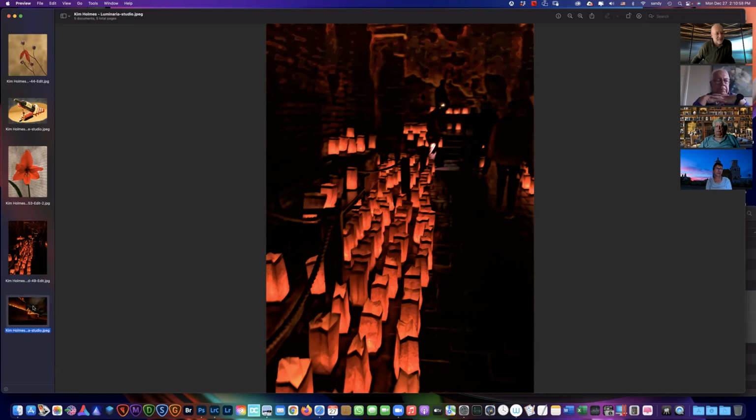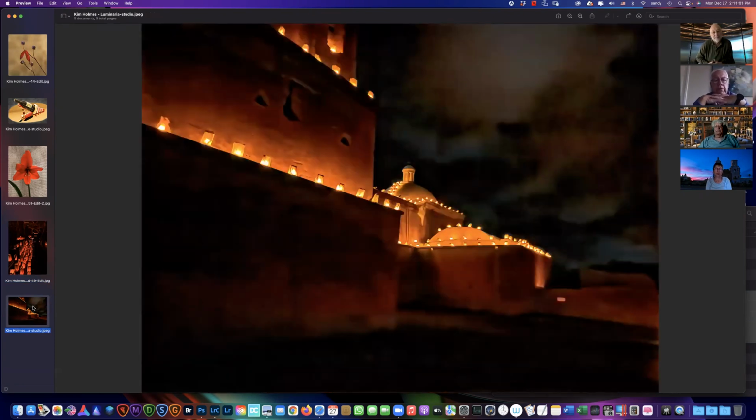And then the last one, it's the outside, and this was taken with my iPhone. Yeah. I like it. And I heard they weren't going to put up as many luminaries as they used to. I was just amazed. We talked to one of the park rangers, and they said there was a total of 50 people putting all of these out, 30 staff and 20 volunteers. I'll bet. Amazing. But again, I took it into Topaz and brought up the sky. I didn't even realize the sky looked like that till I got it home and saw it on my phone. Then I just brought it up a little bit to bring out the clouds a bit more.